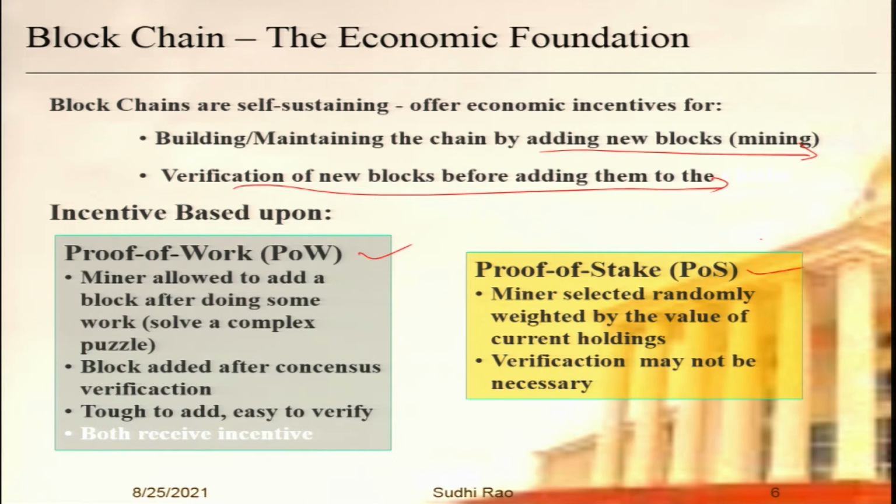I can capture all the transactions and encrypt them. I have already calculated the hash, put it in, put my timestamp, put my signature. I am allowed to add the next block. So, a block is added after consensus verification. The beauty of that, as I said, is that it is very tough to create a new block, but very easy to verify whether it is a valid block or not. That is why all the other participants verify it.